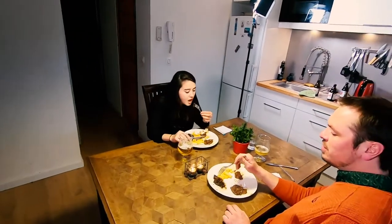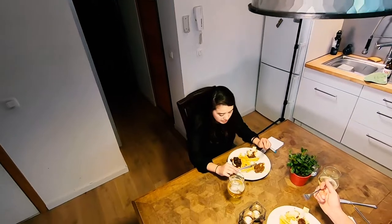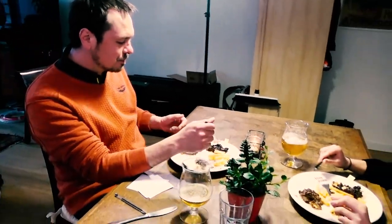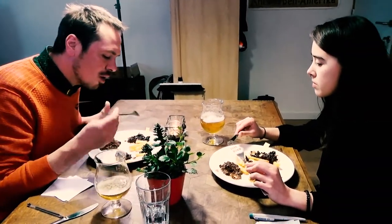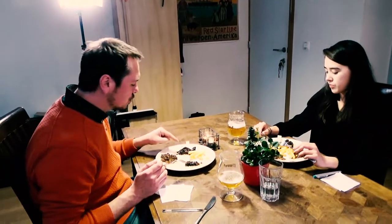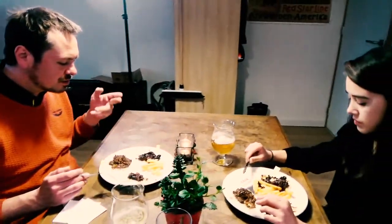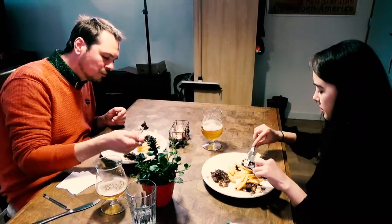I think this, the three, is the best flavor. It's too bad this one is overcooked. If three wasn't overcooked, that would be my favorite, I think. But now it's... Oh, I love the taste.